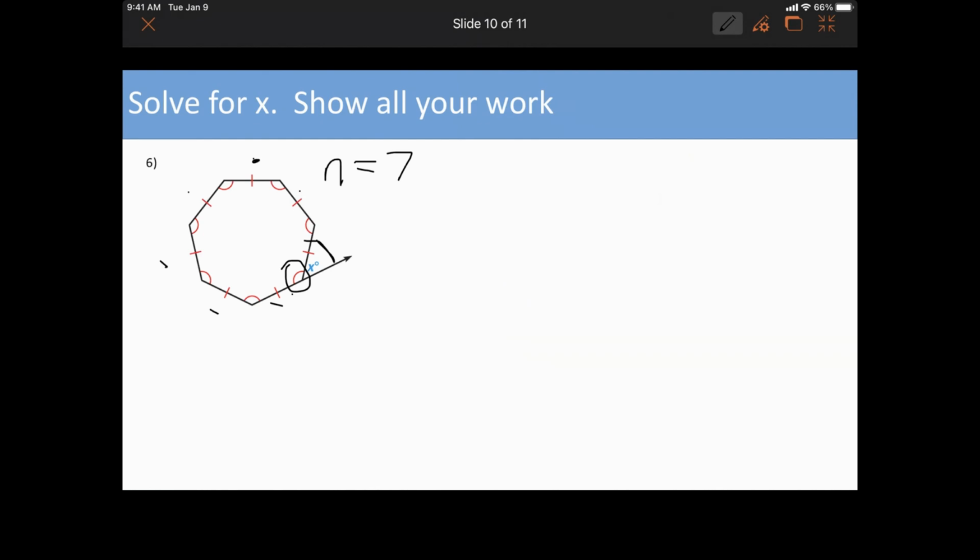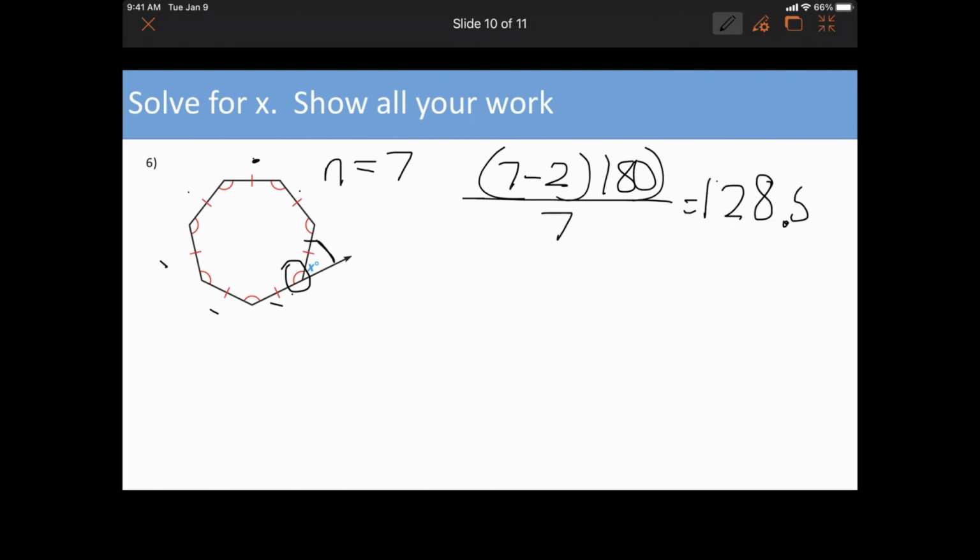So we're going to find 1 first. So we're doing 5 times 180, and we're going to divide it by 7. This time I'm just going to put it in my calculator. Now be careful when you put it in your calculator. Then you're like, Miss Mendoza, it gives me a crazy wonky number. Yes, it does. All right. So because it does that, I'm going to double check that it looks good. So can it be a decimal? Of course. So I'm going to round it to 3 decimal places. And you're going to be like, do I really need to? Yes. Don't argue with me. Yes.